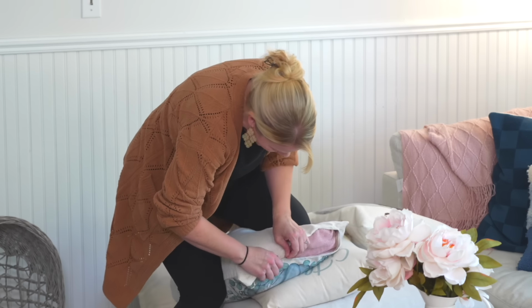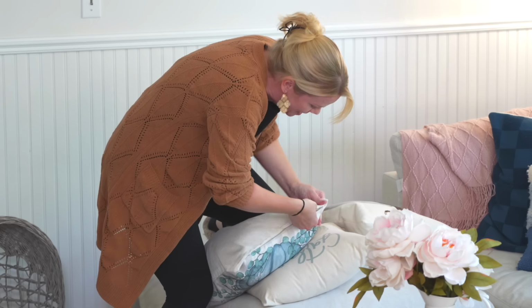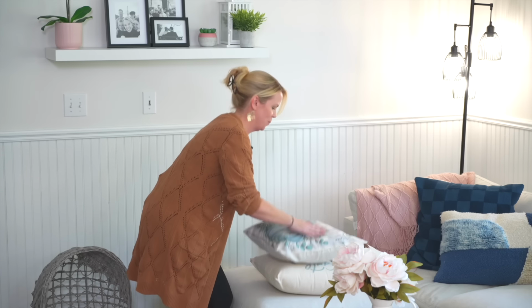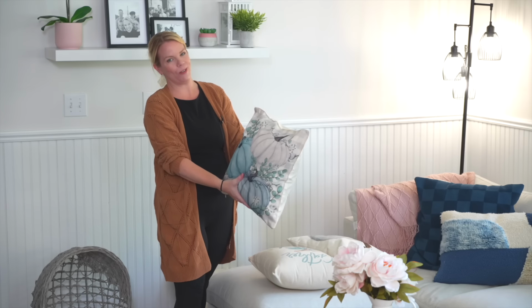Yeah, I got it. It's obviously not great quality because it's a couple dollars. Here we go. Stop it. You can never have too many pumpkins.